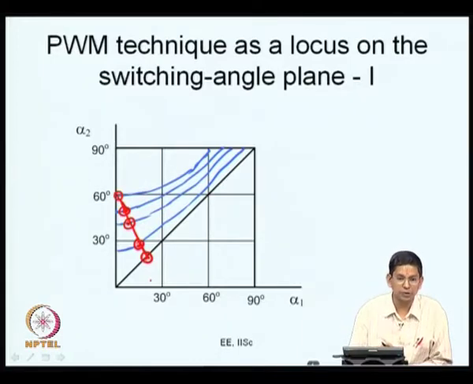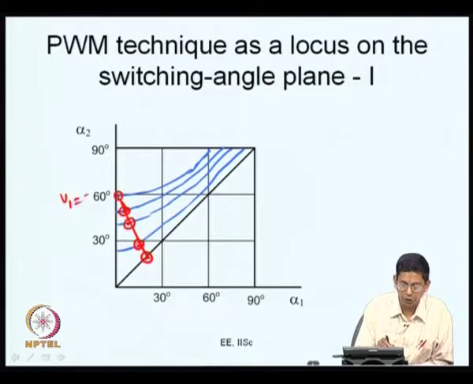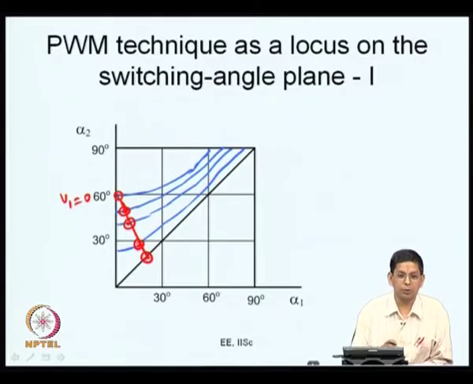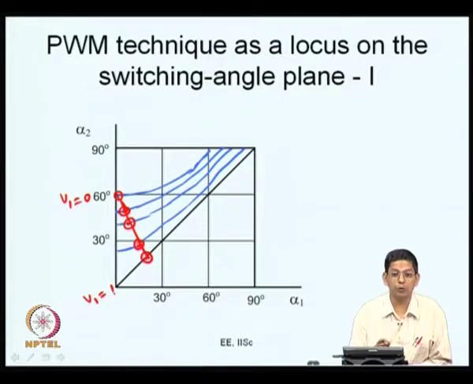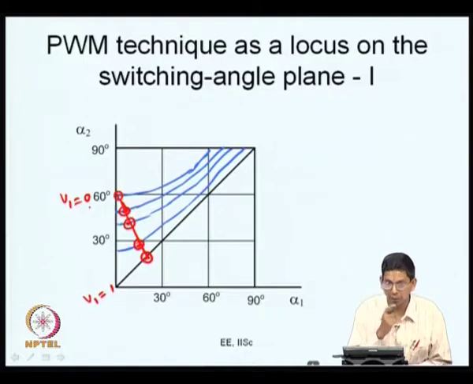We are considering a 3 phase voltage source inverter, we are considering that it is switched with all the waveform symmetries, and we are assuming that there are only 2 switching angles per quarter. Under these conditions, if I want to define a PWM technique, I can just define a PWM technique as a locus of a point on this plane, and this locus begins at V1 = 0. It can also begin from some V1 = V minimum if we are not interested in 0, and ends in V1 = 1. It could be some V1 = V max, which is less than 1. So, you can define a PWM technique as a locus of a point moving on this plane. It starts from the V1 = 0 contour and finally ends in the V1 = 1 contour or V1 = V max contour, whatever your V max could be.